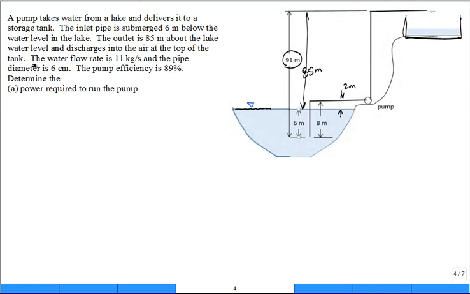All right. Now, the water is discharged into air at the top of the tank. So this is just shooting out right here. It's now going to fall and fill the tank. There's a lot of reasons that you don't put the discharge down low into the tank bottom like this. Do you want me to talk about that right away? Let me talk about it right away. Let's say that you filled up the tank at the top, but your outlet to the pipe was just like I show now.